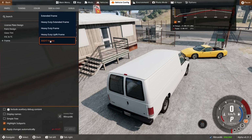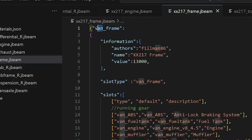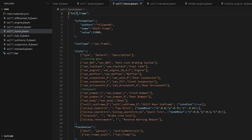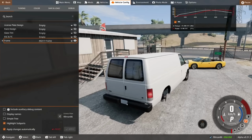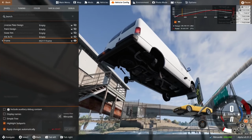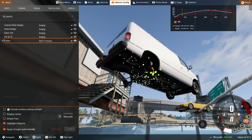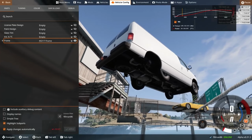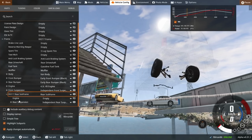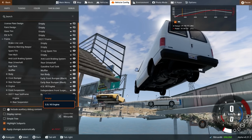Wait, it's already got the frame in? That's confusing. Oh, wait, I didn't change the name of this. There we go. Now we got the standard frame, now we got the X217. Perfect. Okay, well, I wasn't expecting things to work perfectly. Suspension rear. Where the hell are you? There we go. Goodbye. Now, hopefully that'll be a little bit nicer. Good. Rear subframe. Engine is set to empty. There we go, 3.5 feet.